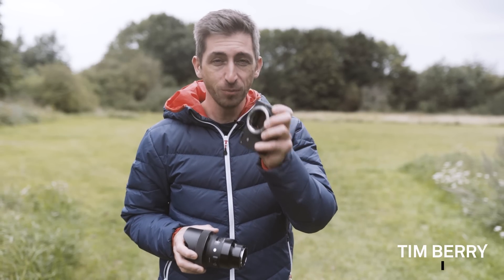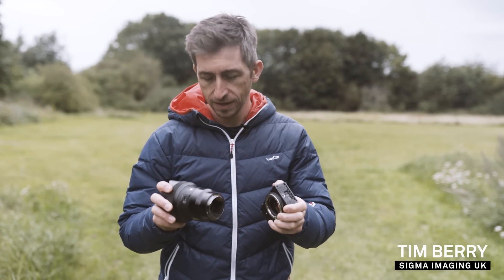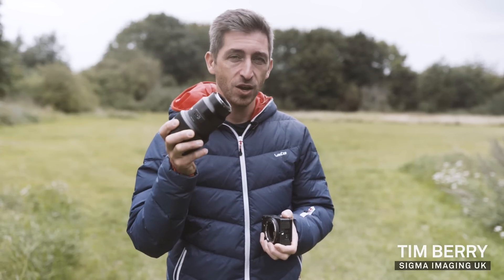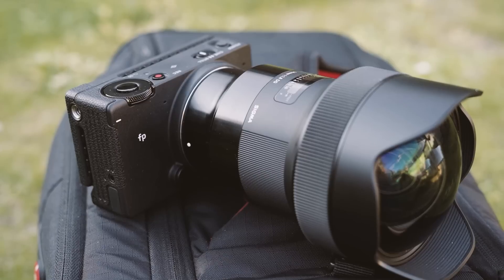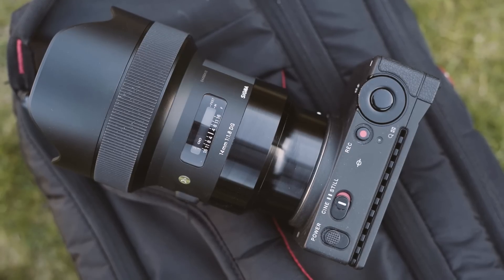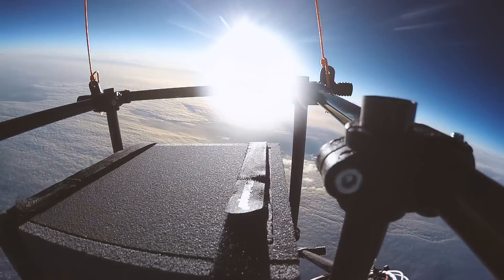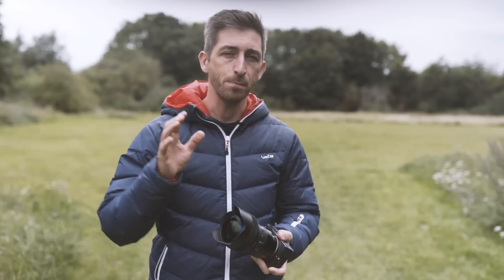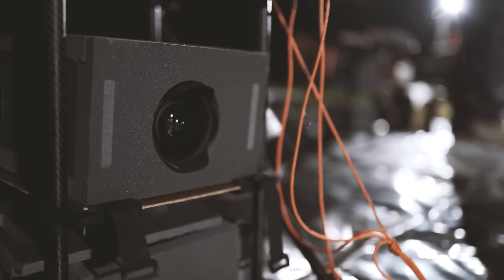In this hand I have the smallest and lightest full-frame mirrorless camera ever built. And in this one I've got the brightest and arguably the best ultra-wide angle 14mm lens on the market. Put them together and you've got a formidable combo for landscapes, astrophotography, weddings and events. But we're about to push this kit to the limit by sending it into the upper atmosphere, right to the edge of space, to capture what will hopefully be the best quality RAW images and 4K UHD video ever shot from this viewpoint.